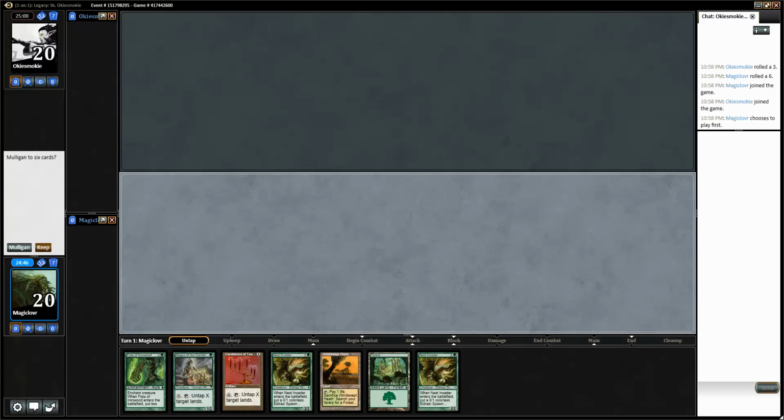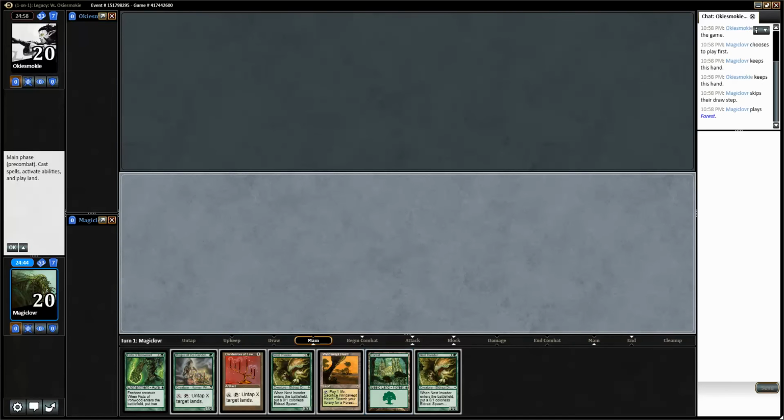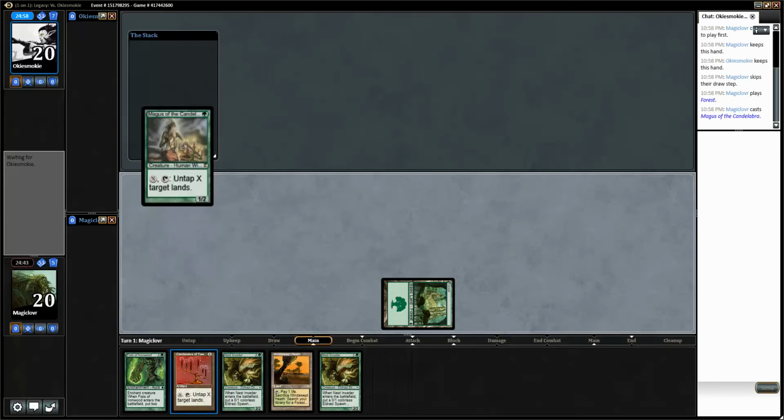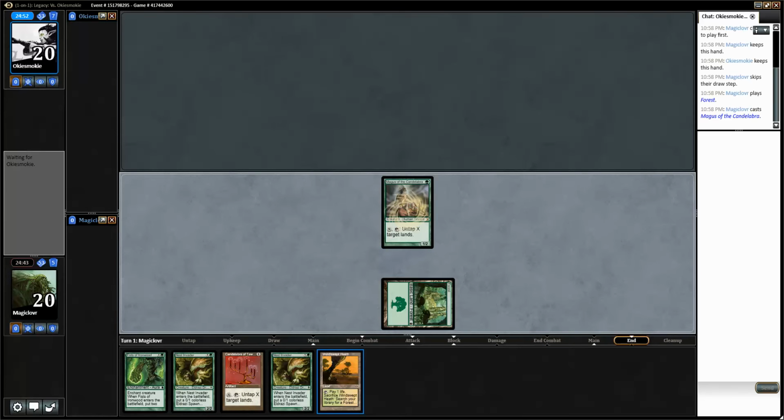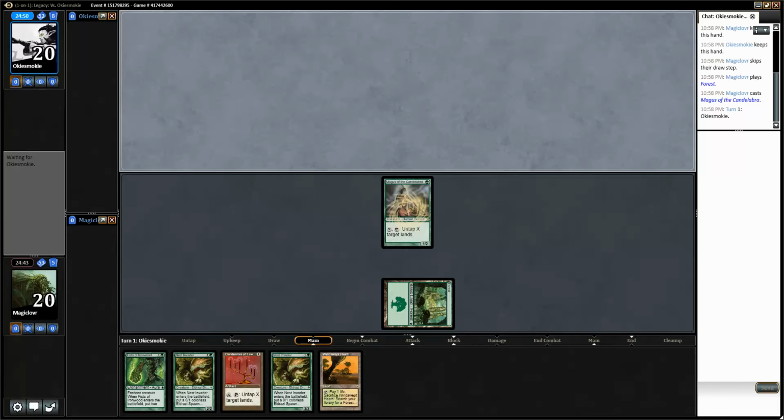Just dusting off the Genesis Wave deck for no good reason other than I feel like playing it. It's a fun deck, I like it, and it does broken things. So this hand pretty much just needs a Cradle and a Genesis Wave, and we are off to the races.